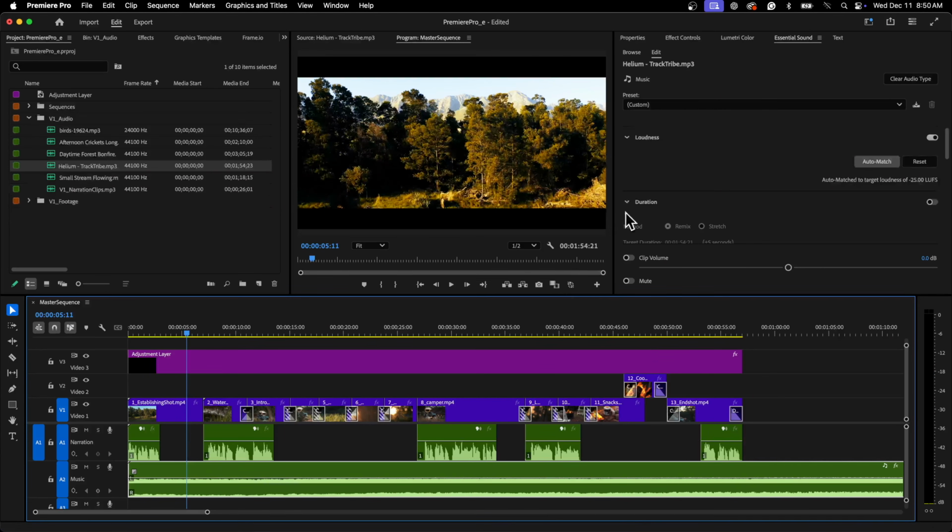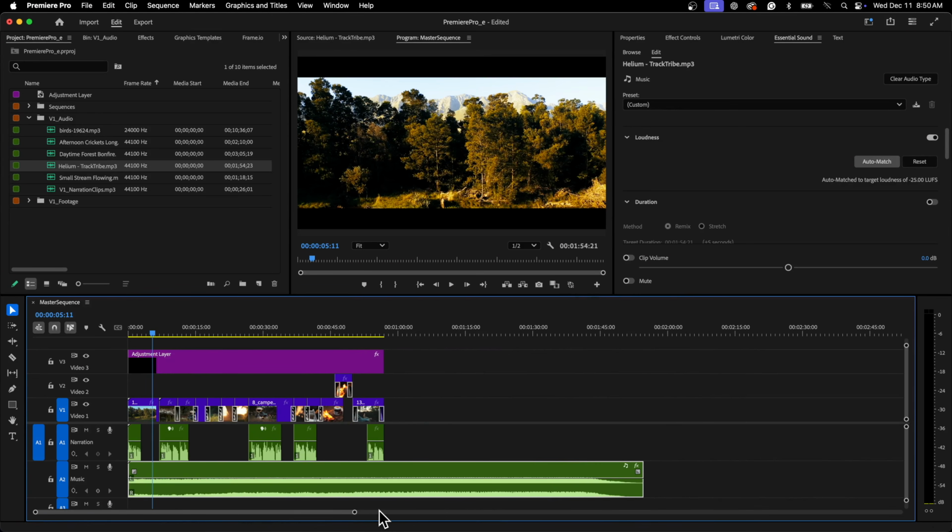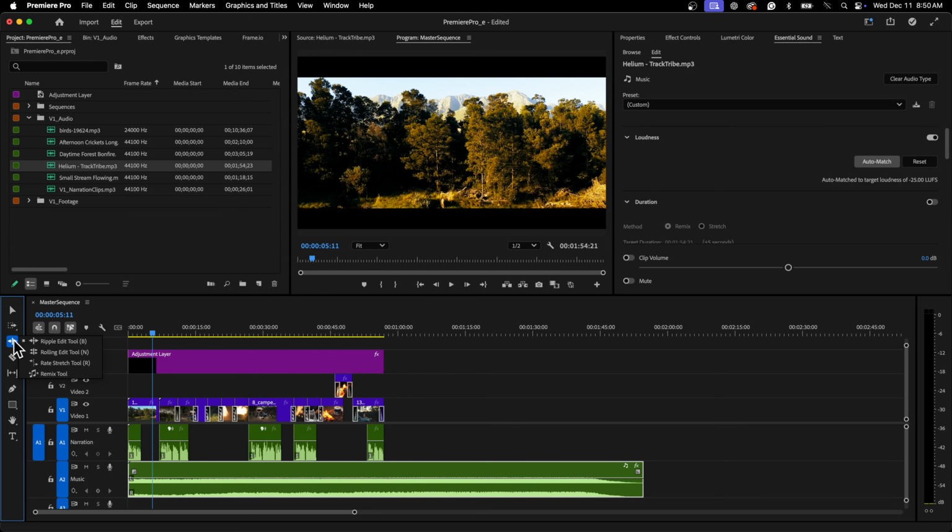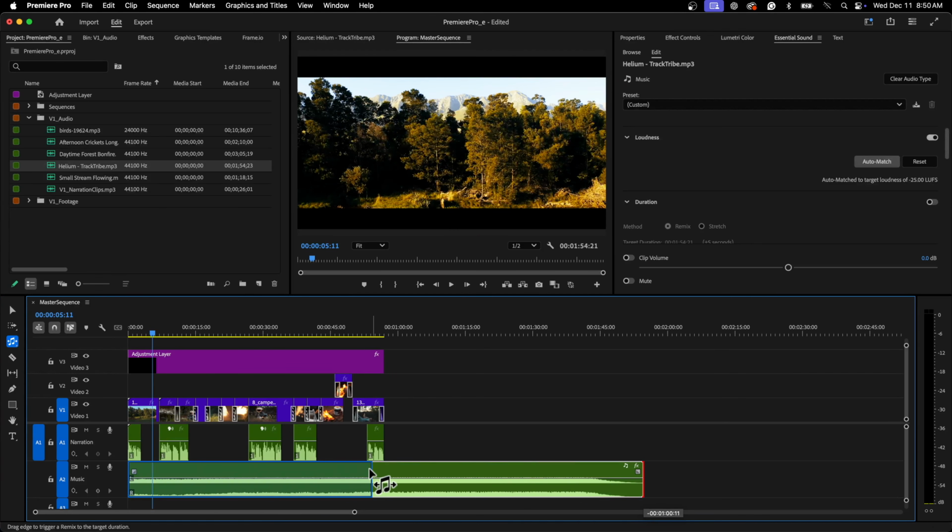Really good. Okay. The next step you may see is the duration of our audio clip is well too large. So in the music clip, I'm going to go to my toolbar, and I want you to find where the ripple edit tool was and hold your left mouse button down to open the drop-down menu. Select the remix tool and take the edge of the remix tool on your music clip, and I want you to pull it down roughly to right here at the start of your last clip.